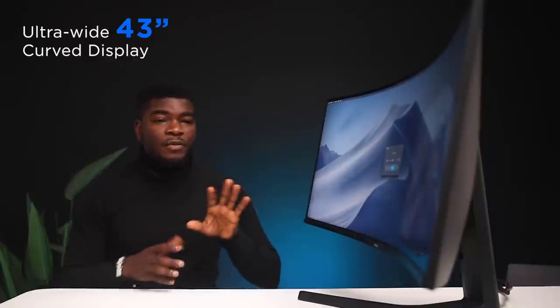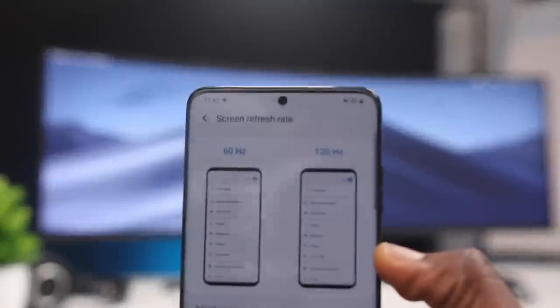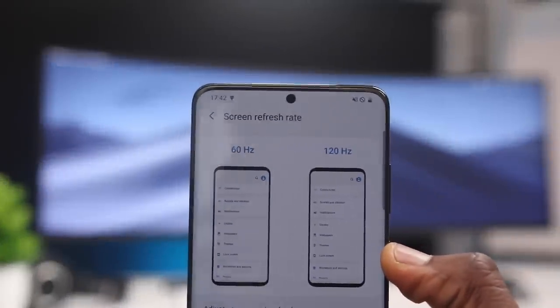As far as display quality, it's a curved display. Screen resolution is 3840x1200 on this 43-inch screen. One of the main highlights is the high refresh rate at 120Hz — as someone coming from a lot of smartphone use, this was a feature I was craving. The Samsung monitor can also switch between 120Hz and 60Hz for optimized performance, and for people who game with this monitor, they really benefit from that.